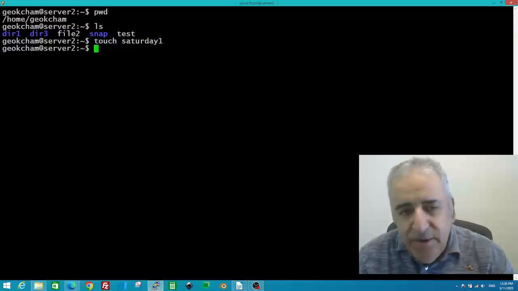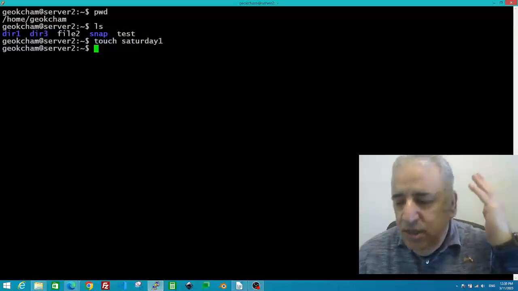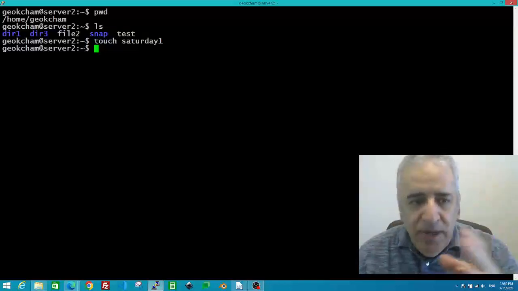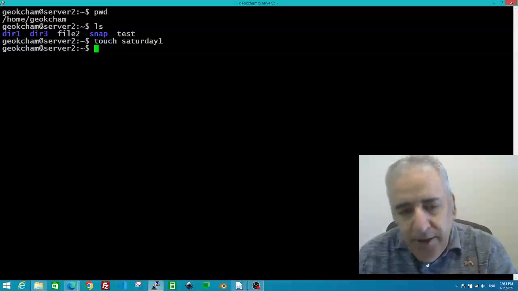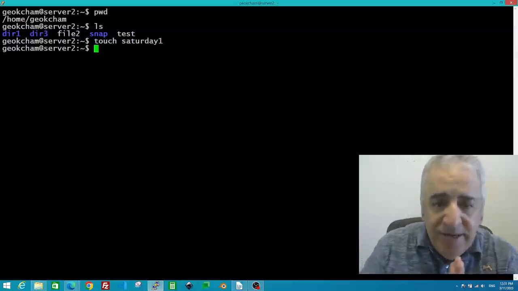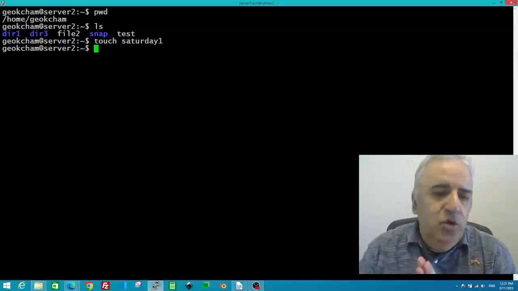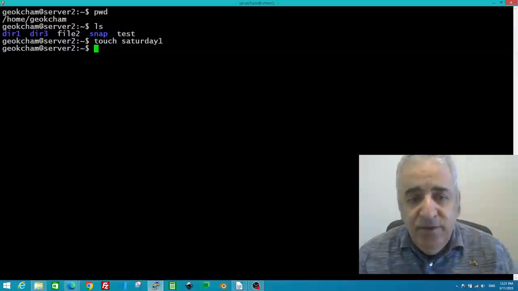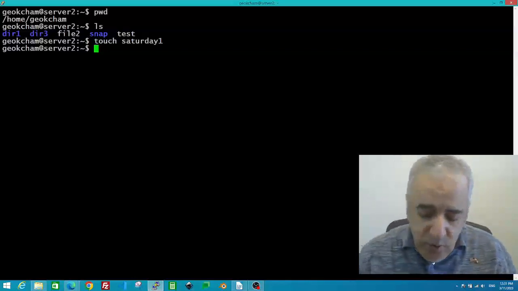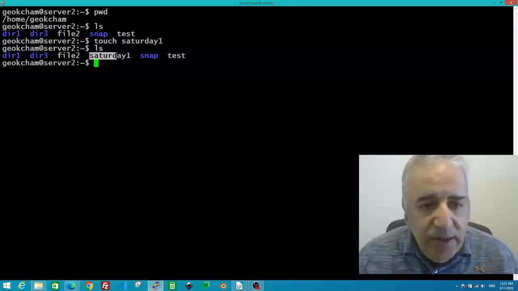Now in Linux, as I mentioned before, you don't get approval or validation when you type a command correctly all the time. Sometimes you get it, but you get an output or an error message if you use the commands incorrectly. So now I didn't get any, but I want to confirm that the Saturday 1 file was established. So I do a listing, and if you look here, you can see this file here. This is the file I just created.